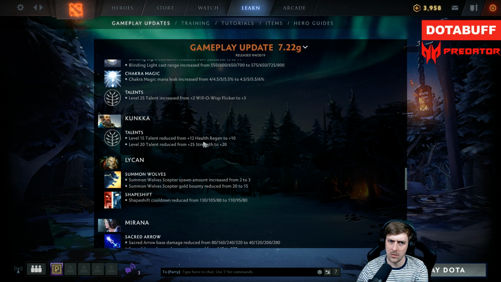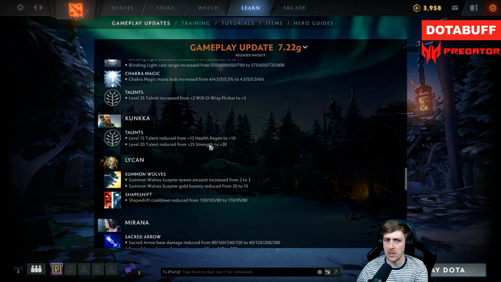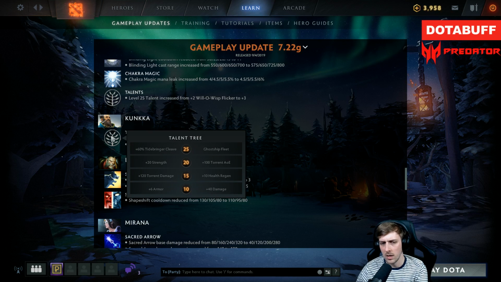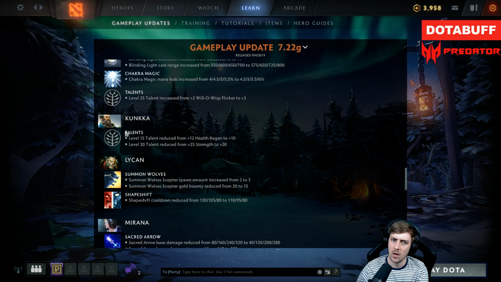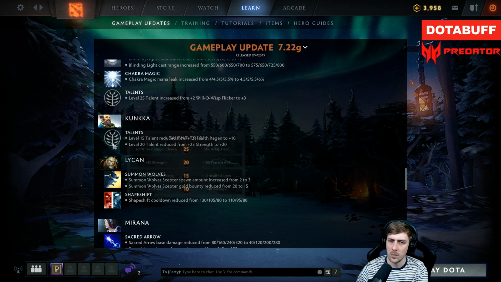Kunkka, level 15 talent, reduced from 12 health regen to 10. That was the prevailing Kunkka talent, but I've actually seen a lot more players getting torrent damage at 15, so I'm a little surprised about that. Also his strength talent at 20 was nerfed, which is fine. His talents were probably way too good. This makes torrent AoE more appealing, you could easily argue, which I think is exciting. I kind of want to mess around with support Kunkka again. Certainly still possible here, especially with torrent damage and torrent AoE being untouched. But yeah, maybe worth it.